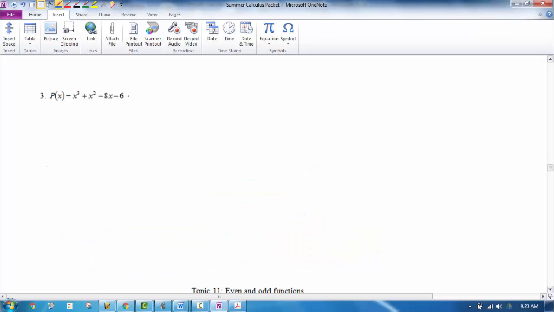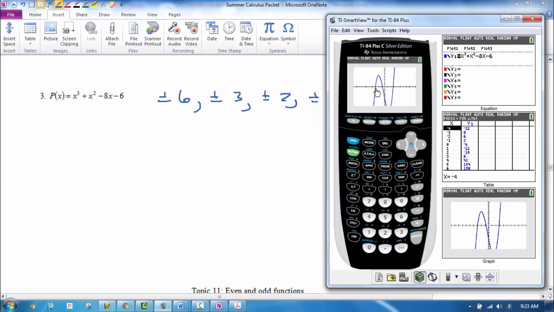Okay, let's try one more of these then. This one, the factors would be the same because we have the same coefficients. So we have plus or minus 6, plus or minus 3, plus or minus 2, and plus or minus 1 to check. Now, if we graph this thing, what we find is that -3 is 1. The other ones are at rational numbers here. We can tell they're fractions, and I'm not sure what they are.